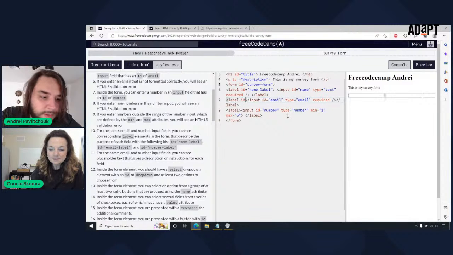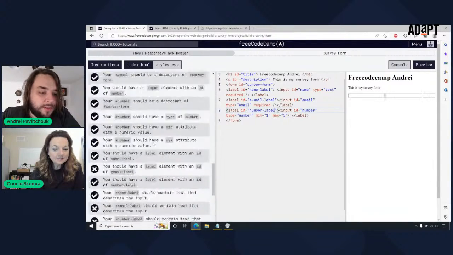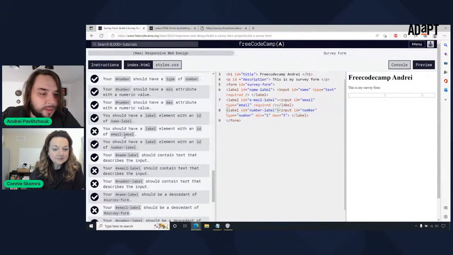ID equals. Okay, so we have all of this. So let's just check. We're missing the email label.